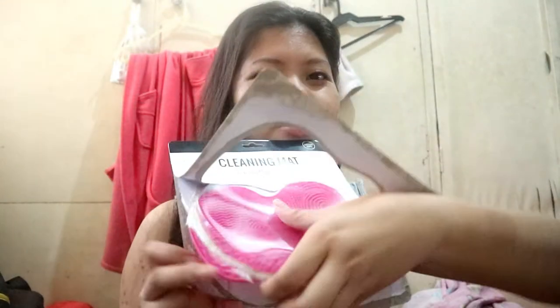So, ayun, nahirapan akong buksan siya kasi double layer pa siya. Tanggalin mo muna to bago mo matanggal yun. Napaka-secure. May suction siya sa ilalim. Suction ba to? Malambot pala siya. I expected na matigas siya kasi pag nandito siya, kanina mukha siyang matigas. Ay! Ayan o, nagdidikit siya o. Now, let's go to the lababo para malinis na itong mga to.